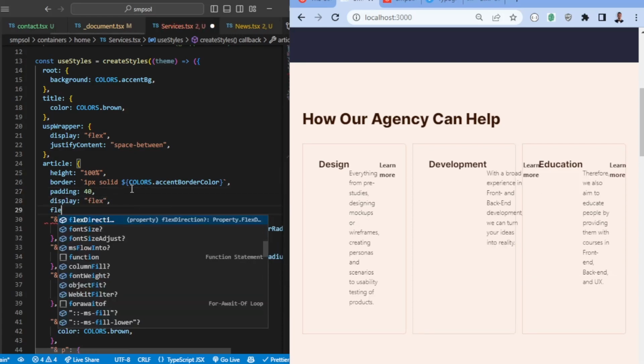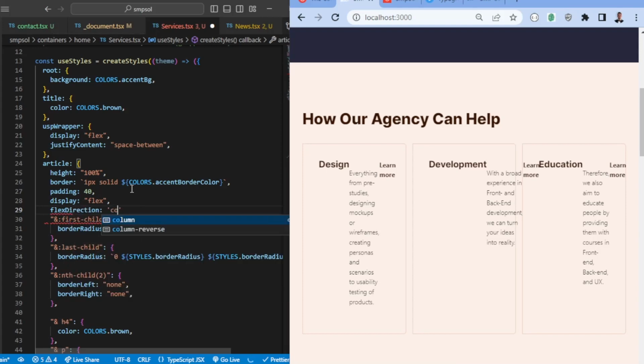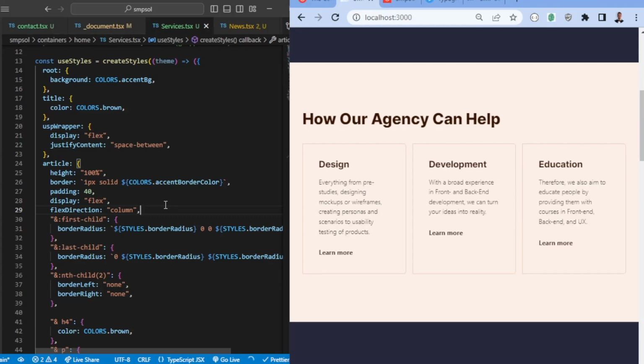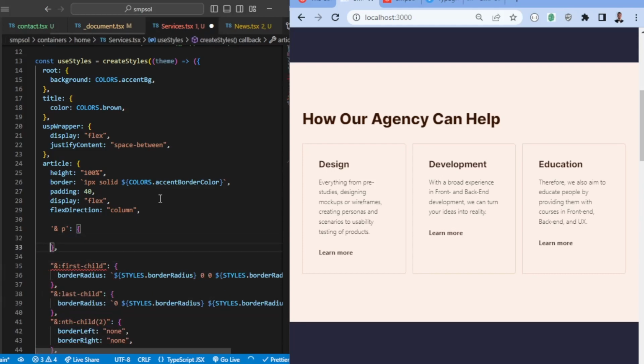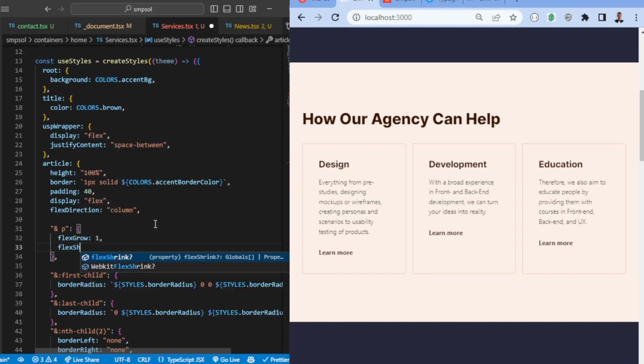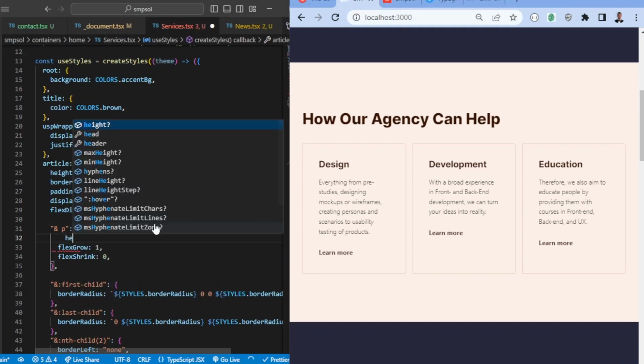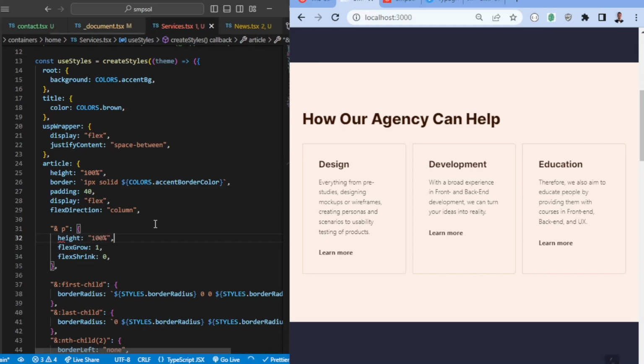And we're going to say flex direction column. So instead of placing them in this way, we're going to swap and place them in another way. And we can say our P element, my friend, you're going to have the opportunity to grow. And we're going to say flex shrink 0, and we can also say height 100%.